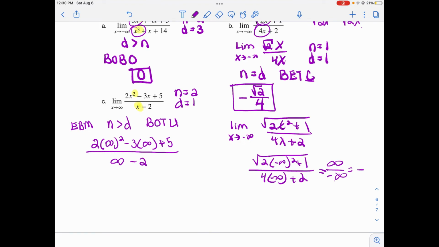Infinity squared times 2 is still infinity, minus infinity. Oh, infinity minus infinity. How do we figure that out? Well, this is infinity squared, so that's a lot bigger number minus a smaller infinity. That's the reason why you can't solve these by direct substitution. We have a humongous infinity and we're subtracting a little infinity from it, so we're still positive. Plus 5, we're still positive on the top here. And then infinity minus 2, we're still positive here. So positive infinity divided by positive infinity is positive infinity. So our limit is going to infinity.